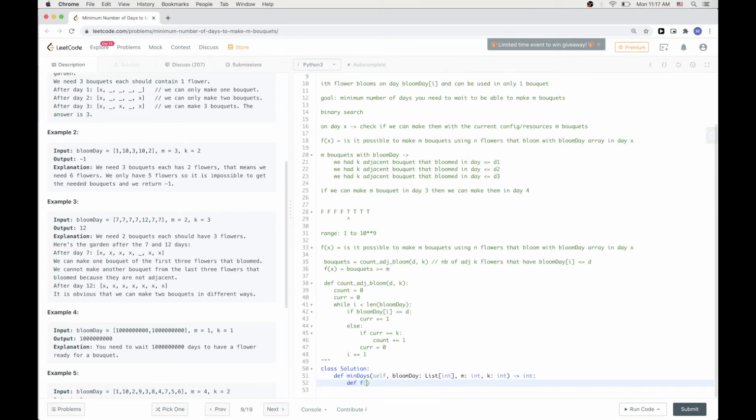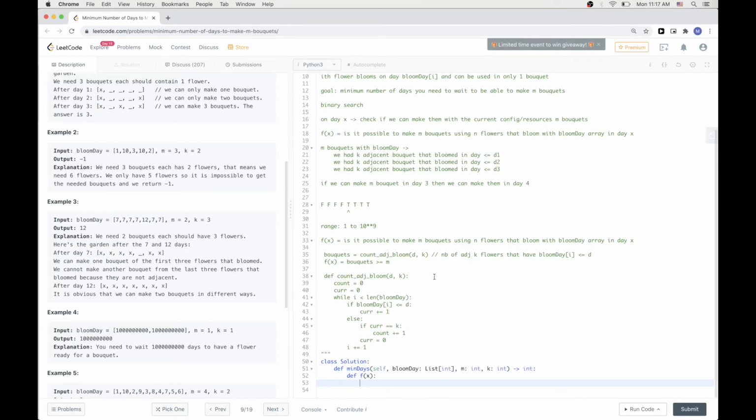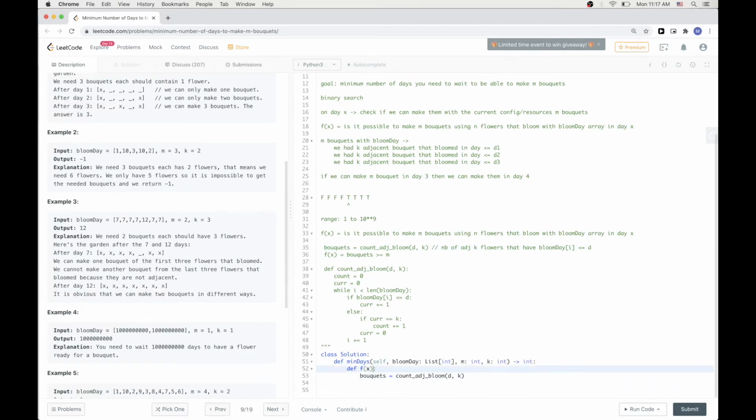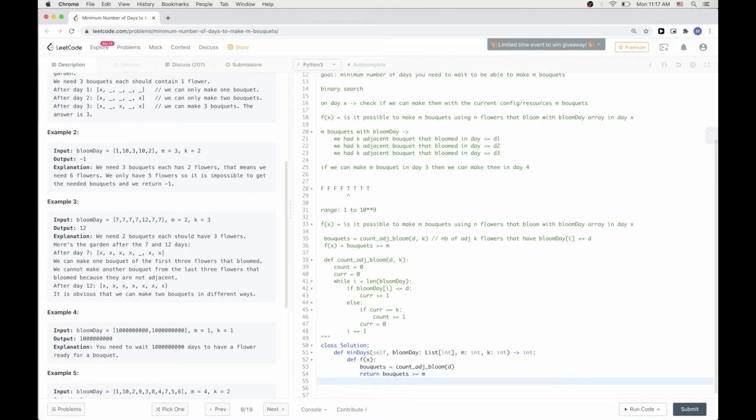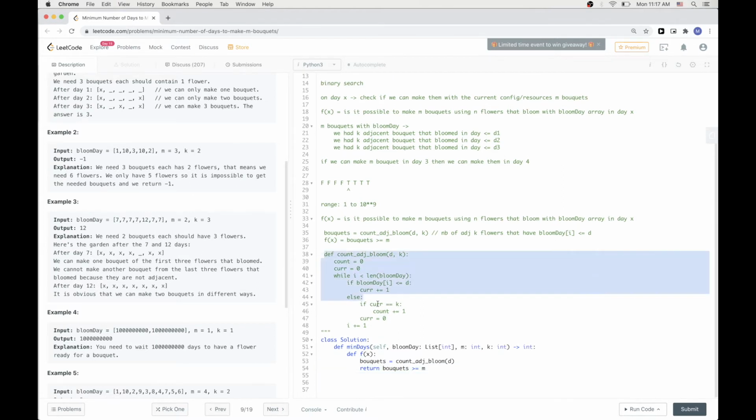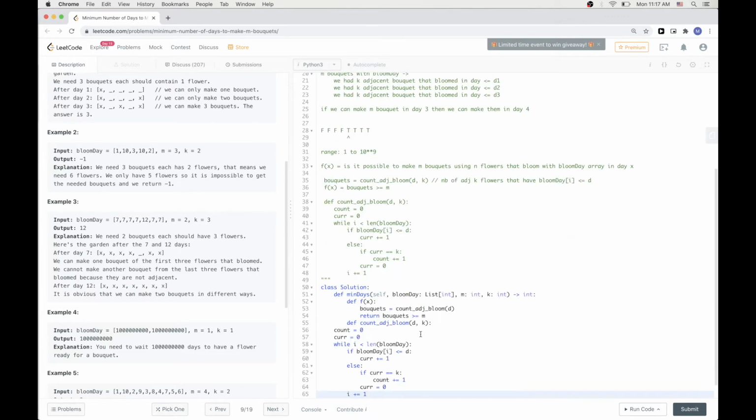Okay, so I think this is kind of good. So let's first write our function here. And so we do buckets adjacent, and we check, we return if it's bigger or equal. And then we need this function here. We don't need to actually pass K since it's available in that scope.